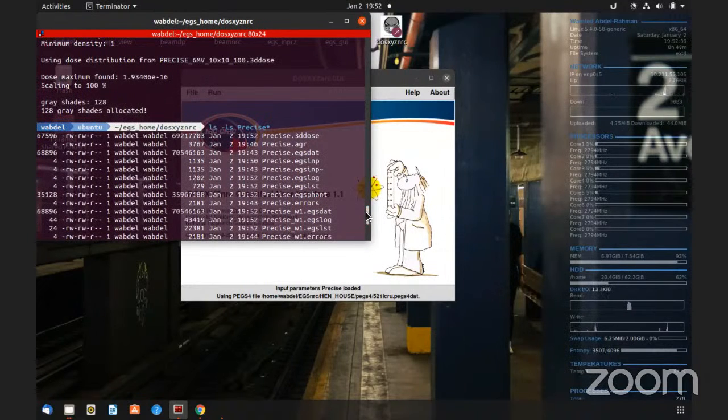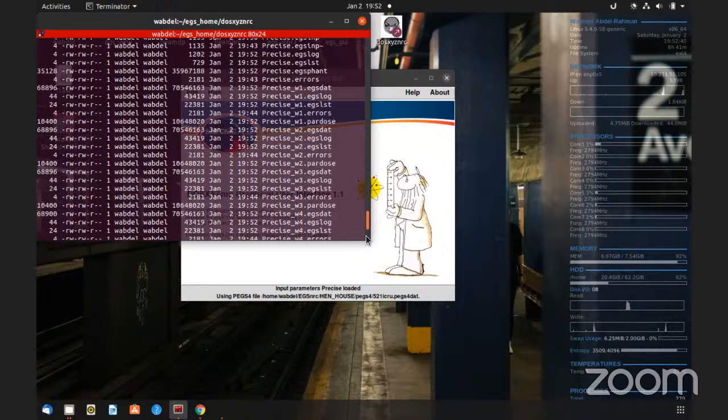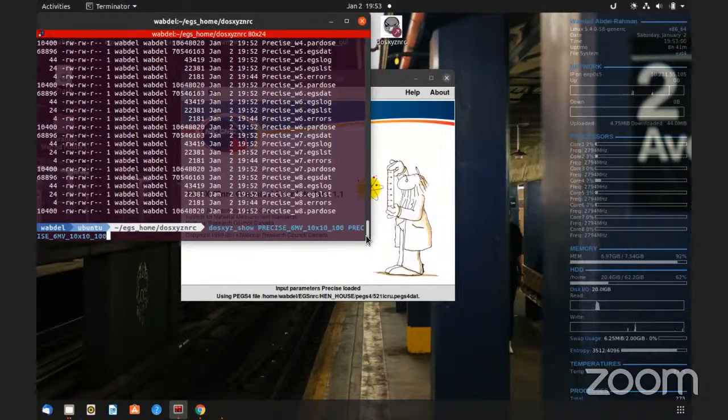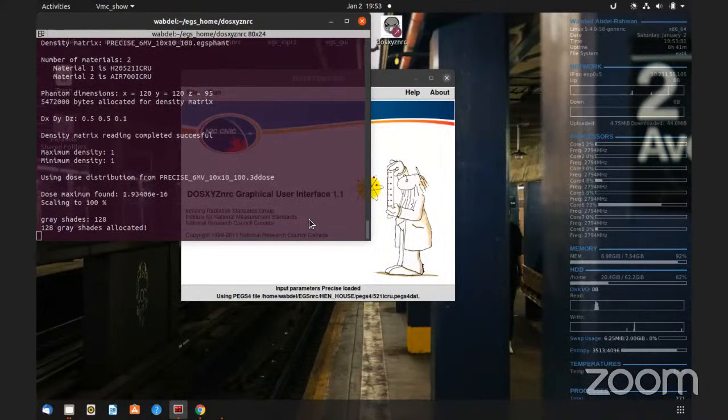I really don't know, but I can share this input file with you, and also the input file for the Linux. I can give both of them to you. It's probably one setting that I messed up somewhere, but it should work. You saw now there is a dose, and it looks fine. A dose distribution.